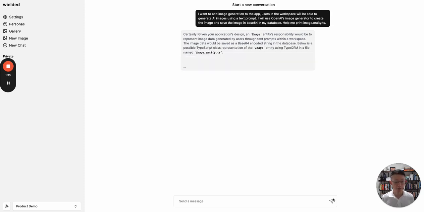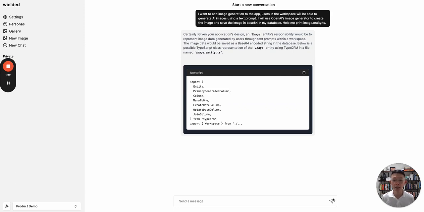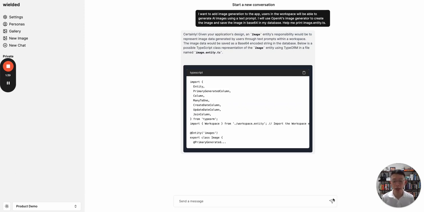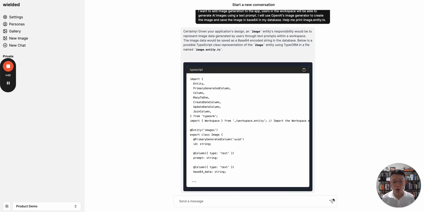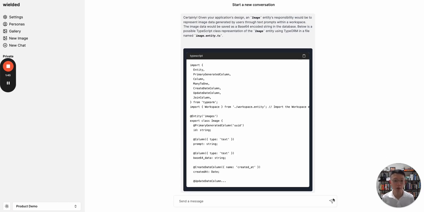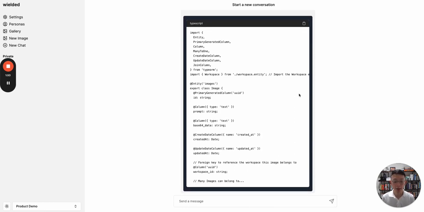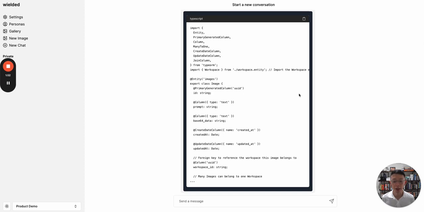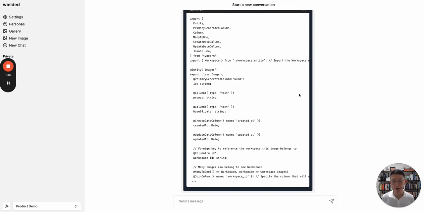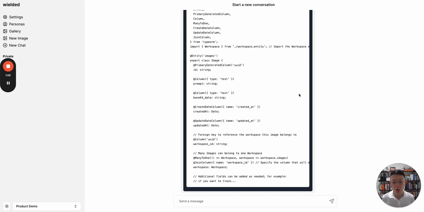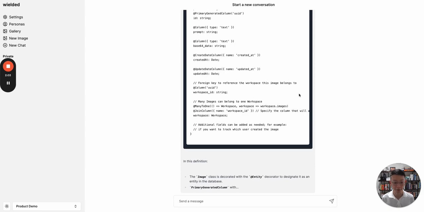Of course, if the AI does not know what kind of application I'm building or what other entities I have in my application already, it's going to have trouble trying to write code for me, or it will write a version of code that I could not use. Instead, over here, because this interface has context on my background knowledge, how my data looks and everything, it is capable of generating code that I can almost use right now if I just paste it into my IDE.